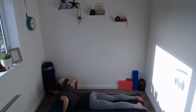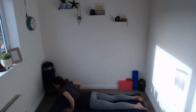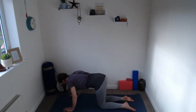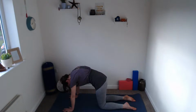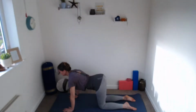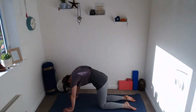Take it down to the ground. Bring the hands underneath your shoulders. Gently push up, hands and knees. And just take a couple of rounds of cat-cow. So knees are hip distance apart. Breathing out, chin to the chest, rounding through. Breathing in to look forwards. Let's take a couple more of those in your own time.